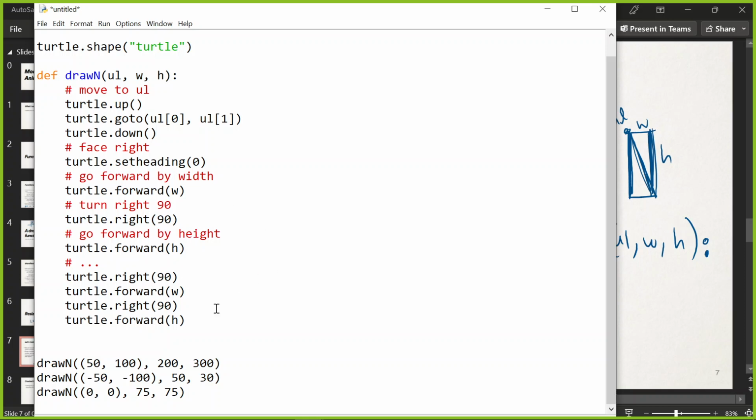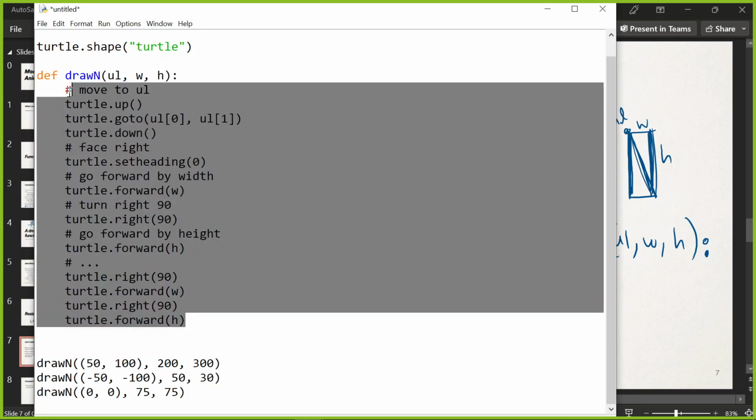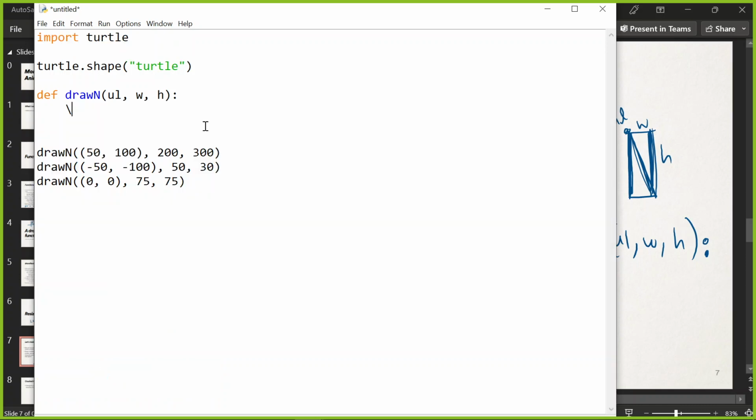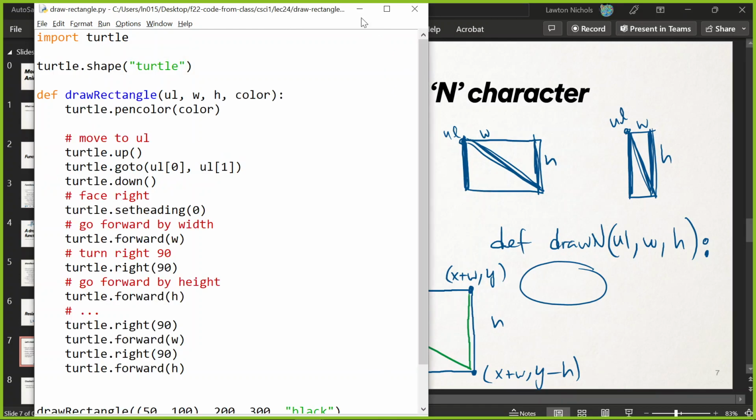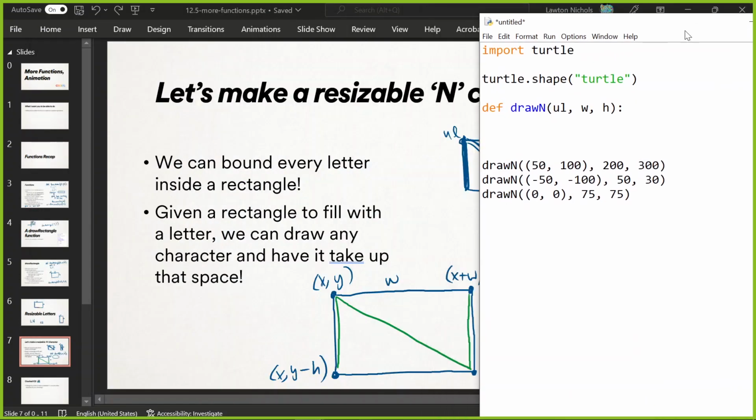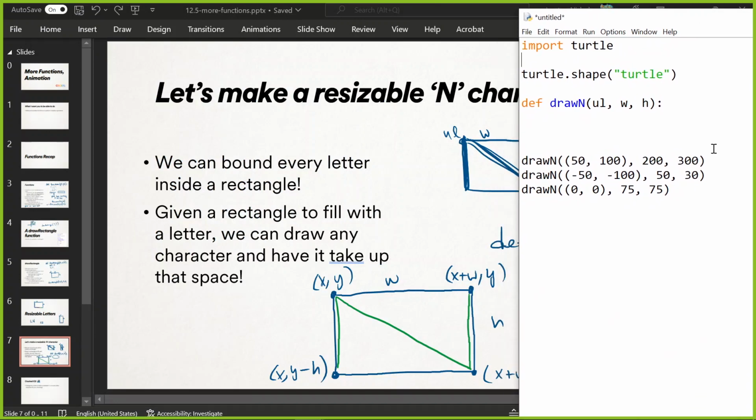It's going to be very similar. It's going to involve essentially reading off the code from this diagram that I drew right here.